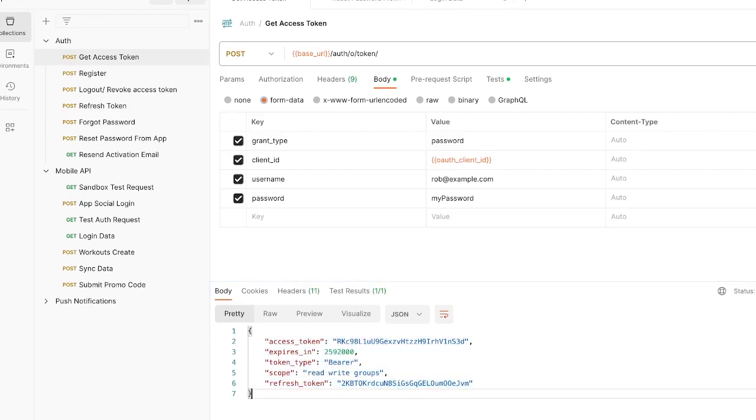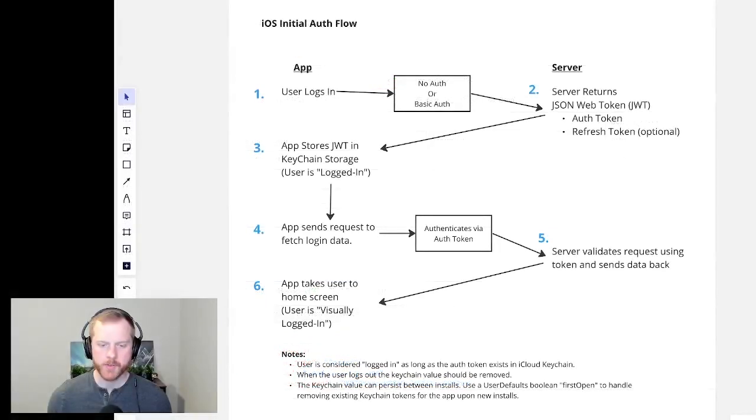Now, if we want to go over the full overview here, let me go over to Miro real quick. So one thing you want to take a look at is the overall flow of how authentication is handled. So if I'm a user, put yourself in the user standpoint, and I'm opening an app up. The first thing that most of them are going to do is ask you to log in. The login process usually includes either a third-party login, Apple, Google, Facebook, or email and password. Now, for the sake of this, I'm just going to go over the email and password one. Pretty ubiquitous. Every app has it in some way, shape, or form.